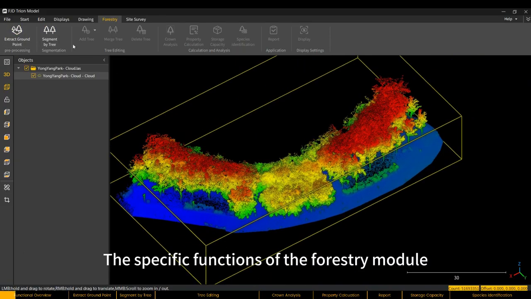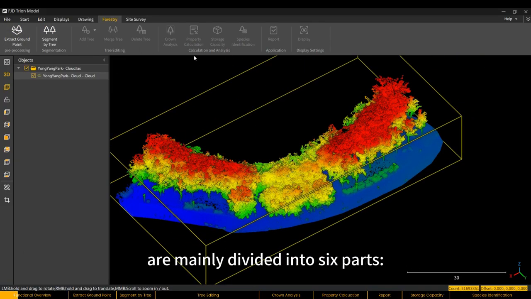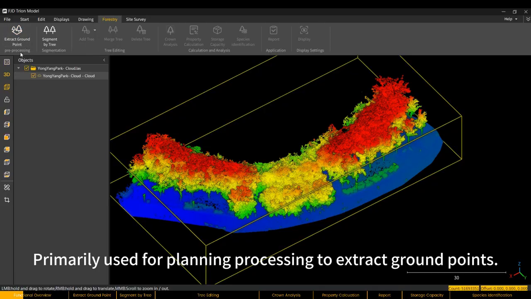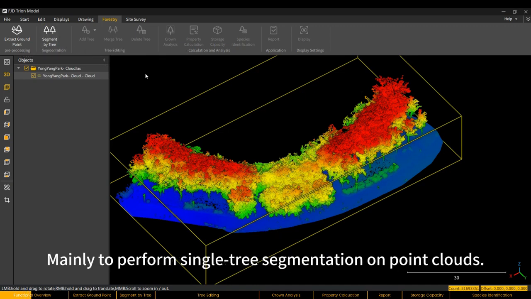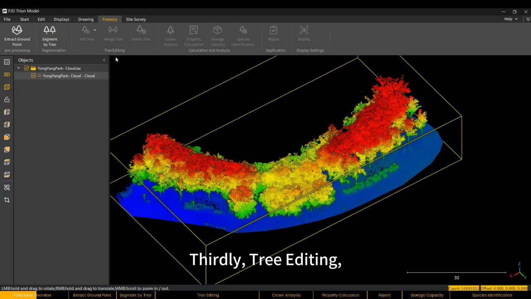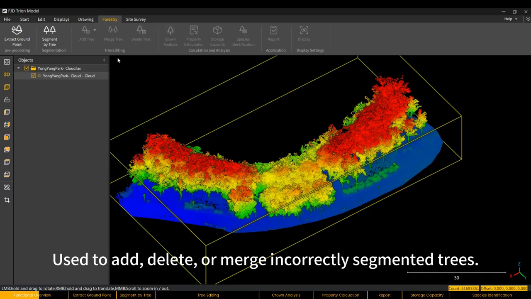The specific functions of the forestry module are mainly divided into 6 parts. First, pre-processing, primarily used for planning processing to extract ground points. Secondly, segmentation, mainly to perform single tree segmentation on point clouds. Thirdly, tree editing, used to add, delete, or merge incorrectly segmented trees.